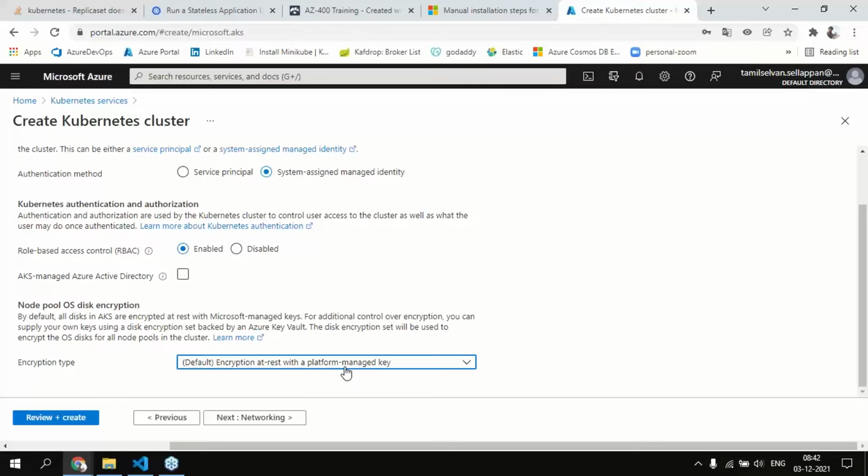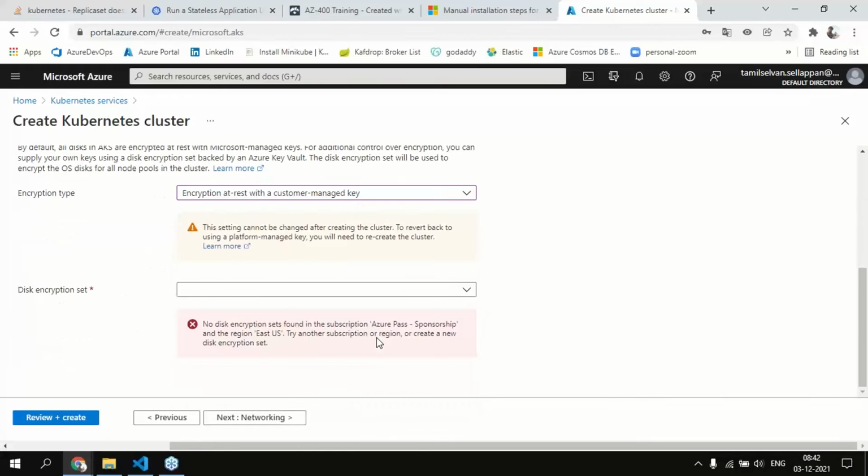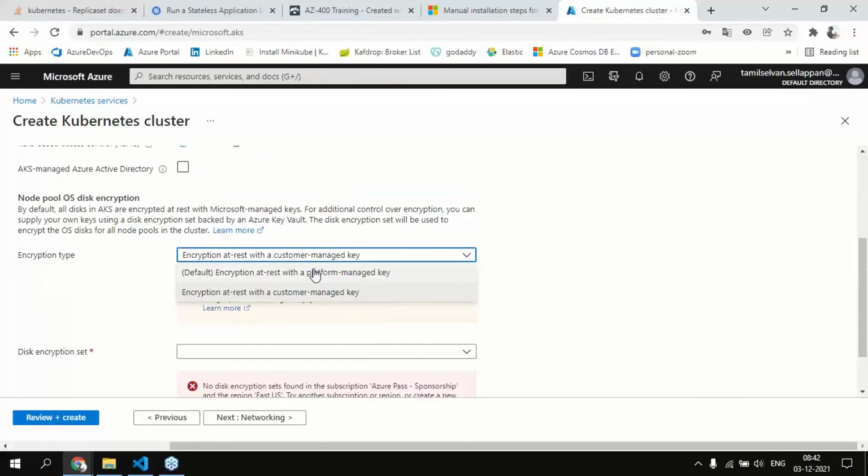Compared to that, for some scenarios, for example, you are handling banking, financial or customer data. In those scenarios, it's not good for compliance to use the Microsoft managed key. We don't know what they are doing behind the scenes. In those scenarios, you can use the customer managed key so that you will have full control. Even Microsoft cannot see the details if you are using the customer managed key, because all the key passwords and everything, we alone have full control over.